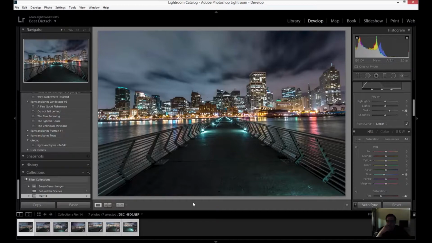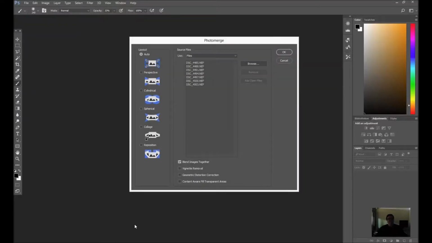And yeah, that's going to take a while. Here's the photo merge section. See, those are the files that we want to use. I want to do an auto Pano. Let's put that to auto, because I don't think Photoshop is supposed to do any math on this.